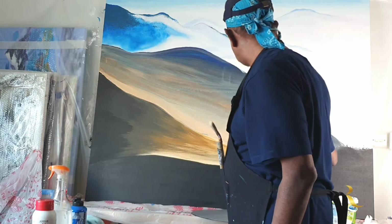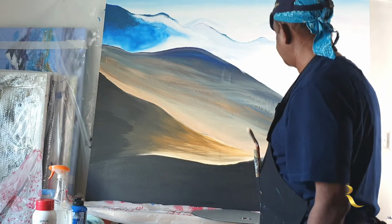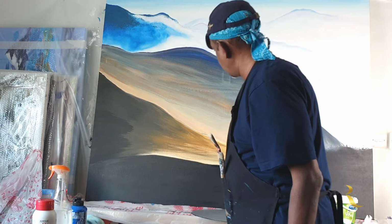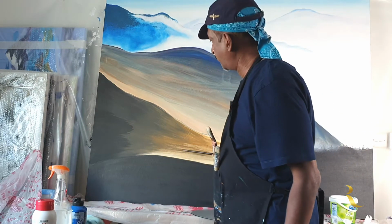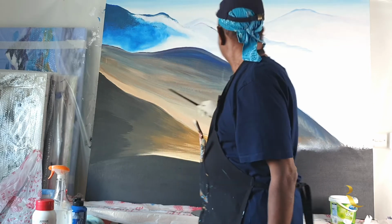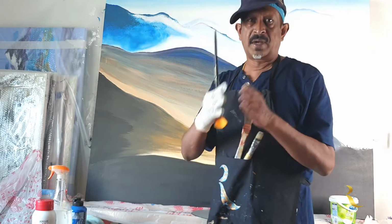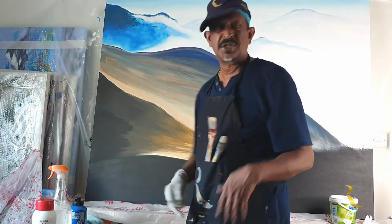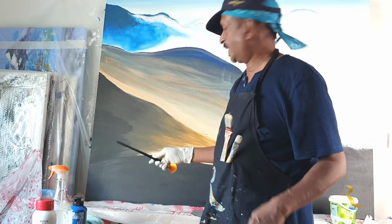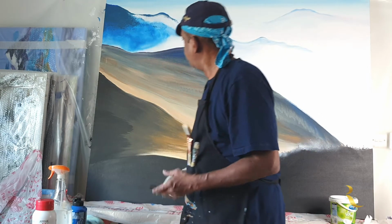Here, it's too much of a curve. So this is nice. I'm going to retain this and then let the trees grow up here. But this one, I'm going to make a little bit more straight, because in this image, I wanted to have at least one section with a straight line, because it's pleasing to see variety. So this black is going to be painted here.